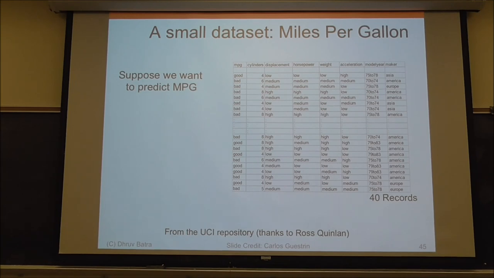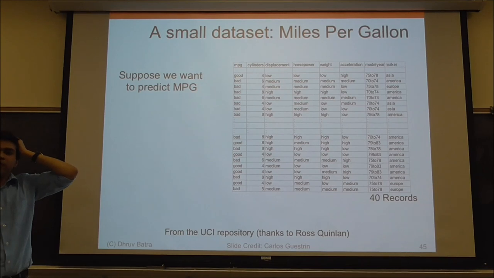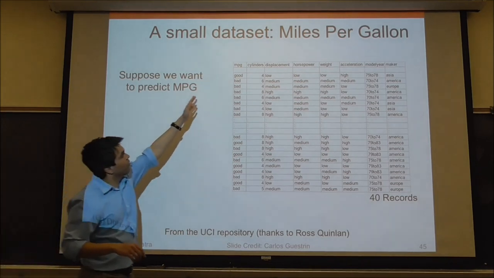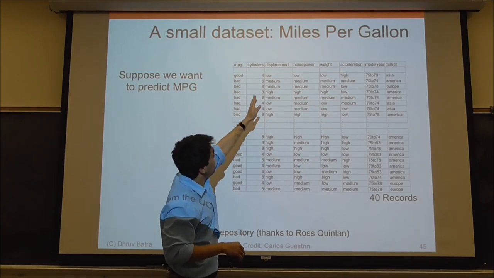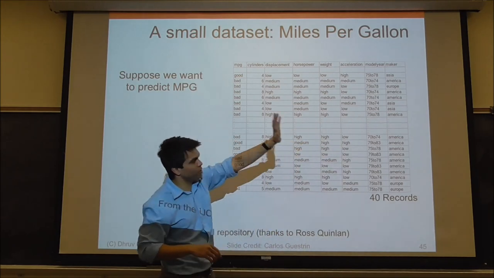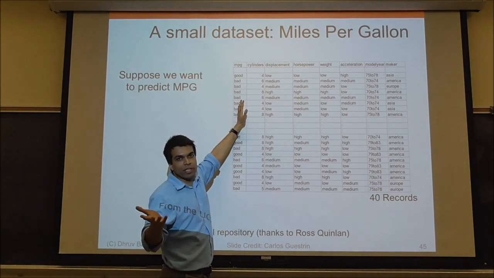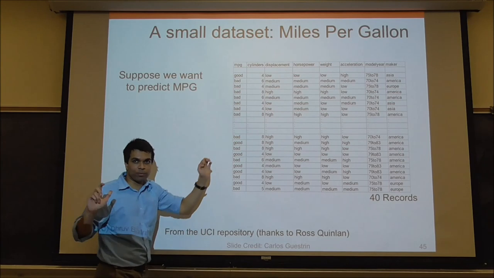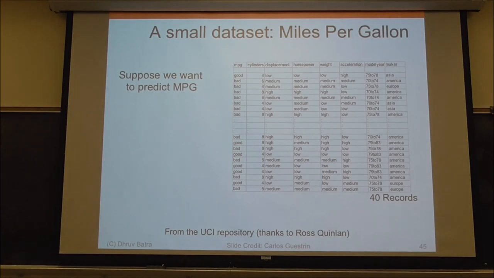Let's start with a concrete example. This is going to be a running example throughout the class. This is the data set that you actually already played with. This is the miles per gallon data set, right? I think we gave it to you for a regression problem. Each one of the rows corresponds to a particular car. You have various things like miles per gallon, cylinders, displacement, horsepower, weight, acceleration, model year, maker, and so on. That's what your data consists of. You were solving a regression problem. Let's say we have converted it into a classification problem, to make our life simple. It's only good or bad that we're trying to classify. Initially, we'll focus on decision trees with discrete features. So all the features there are discrete. They're not continuous.